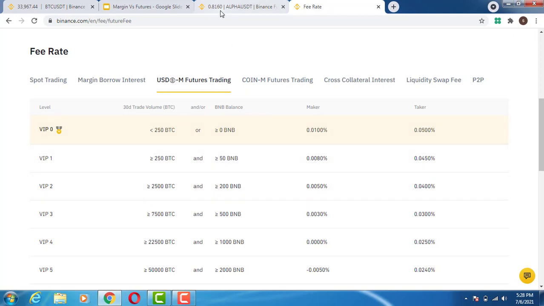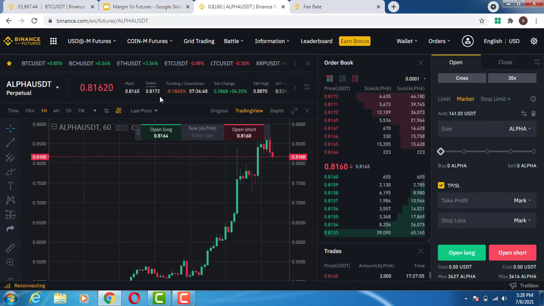Now, the Binance platform for futures trading also charges you a funding rate. Funding rate is used to ensure that there is a convergence between the futures perpetual contract and the actual spot market. So when the funding rate, like in this case, is negative, then it means that short traders are going to be paying long traders. And if this value right here, which is the funding rate, is positive, then that means long traders are going to pay short traders. This is a minute fee that you are going to pay if you are in a position at this particular time with this funding rate negative or positive.